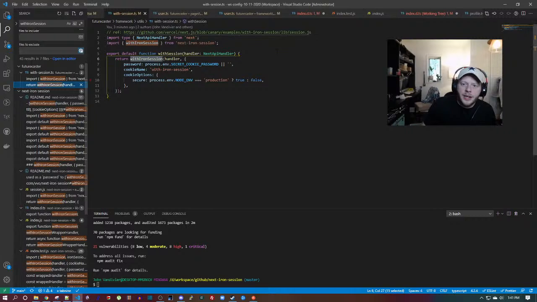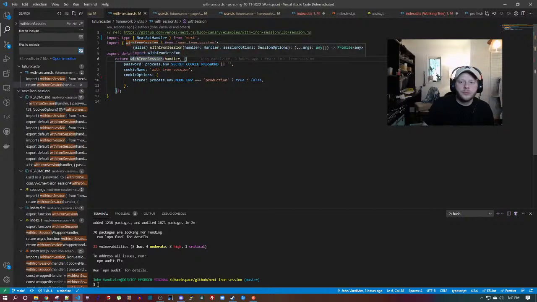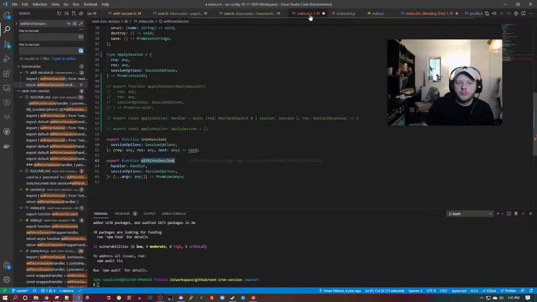I use with iron session over here, and it takes in a function and it takes in options, and it returns a promise. What is this thing? That's the thing I'm not sure about.